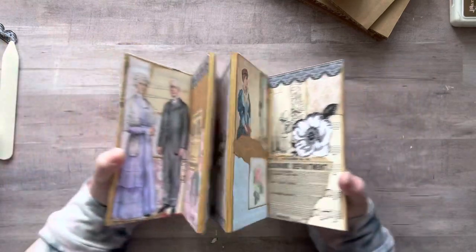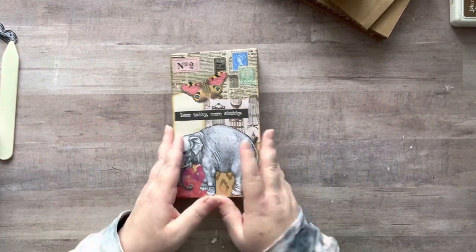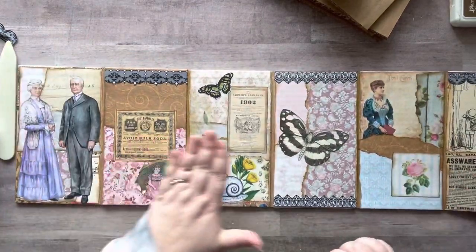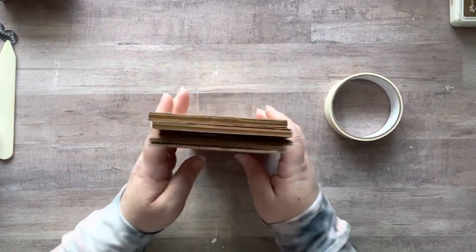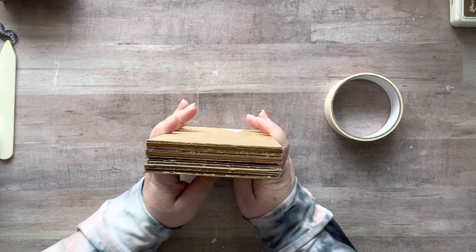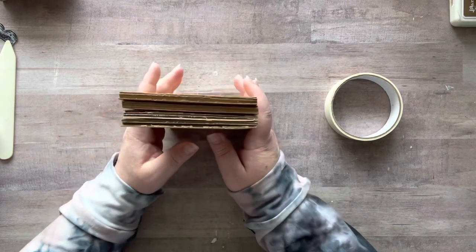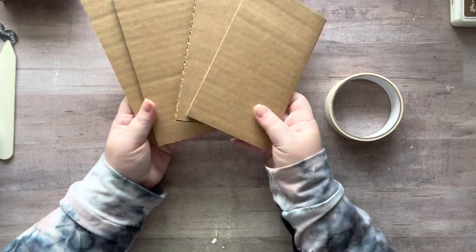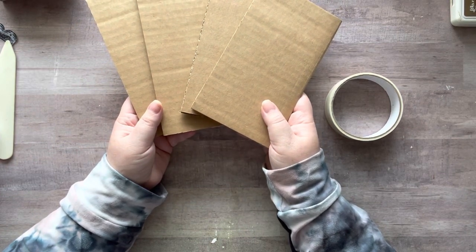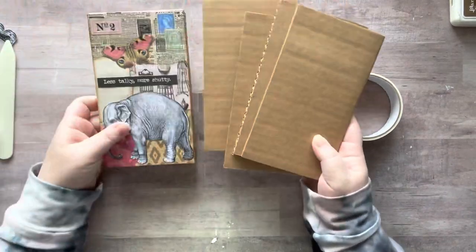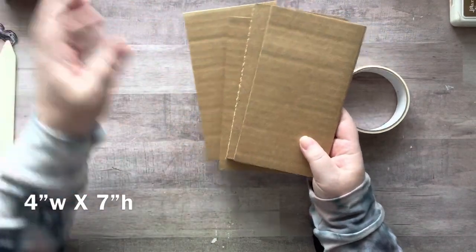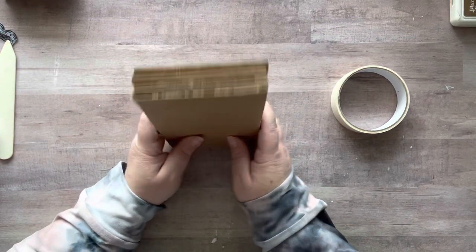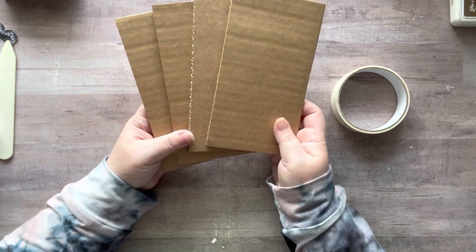This one is six panels - I had six pieces of cardboard. Today's one I'm gonna show you only has four panels because the box I was cutting up, I could only get four panels that were four by seven. I wanted to show you the exact same dimensions that I used in this one, which were four inches wide by seven inches tall.